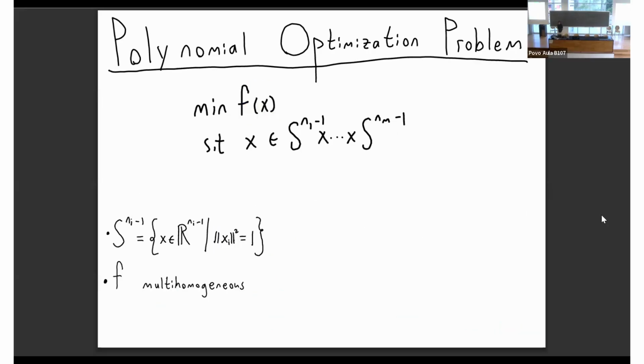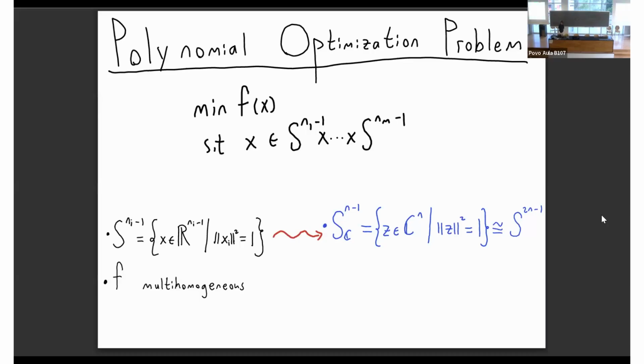Okay, so this is our problem. Since a lot of people are probably interested in complex variables, we can replace this with complex variables, so you just have the norm 1 subset in the complex plane. This is just the same thing as the real sphere with double the dimension. At least this is how we will look at it when we want to use our tools: we will just convert it to real variables. Essentially, the Hermitian form, z bar z equal to 1.